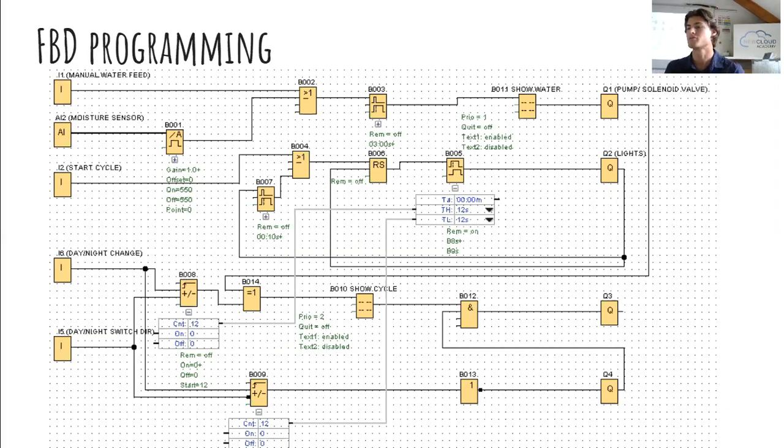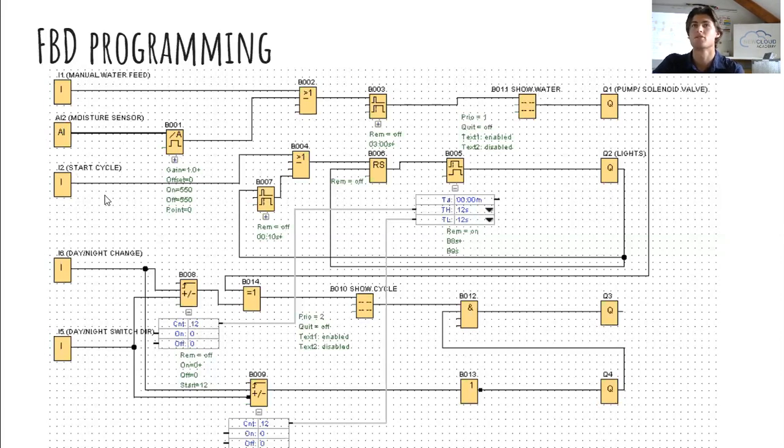So here's my function block diagram. We have 5 inputs. Starting at the top here, we have the manual feeding system with just one button press. It has a timer which will water the plant for a certain amount of time, and also has a comment block which then displays the watering sign. This is all connected to an OR gate, because the moisture sensor also monitors that, and when it hits a certain value, then it will also water the plant.